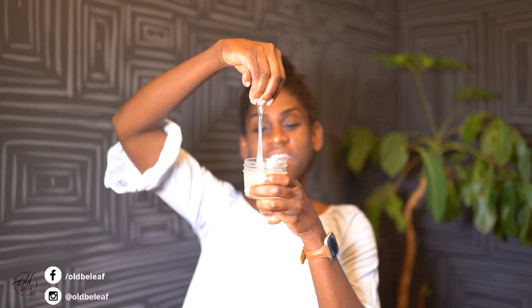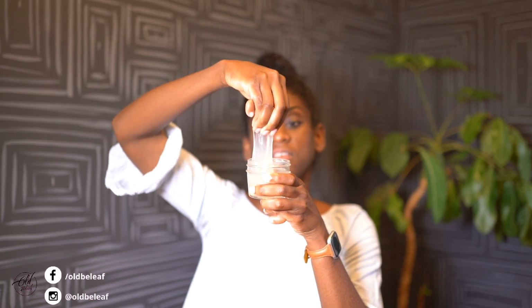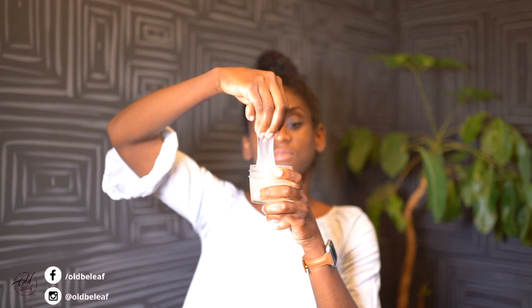So I'm going to show you again what that looks like. Let's see here. So this is my gel. Can you see? I hope you can see, because if you can't, that will be terrible. Yeah, so this is what it looks like. I've already used it, so you might see some hairs on there.